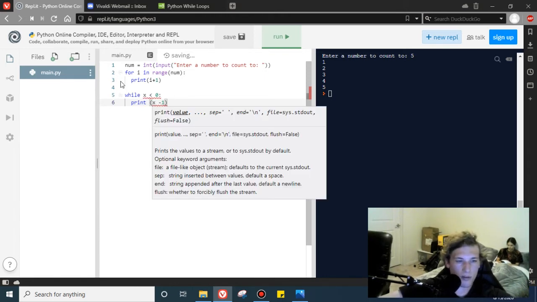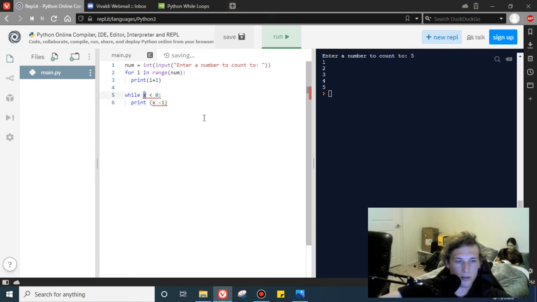Okay, well, let's see. Okay, so while x, what I'm thinking here is that I need my x to increment downwards. So while x is less than 0, print, let's see, I'm pretty sure this will just be like 4 repeated.